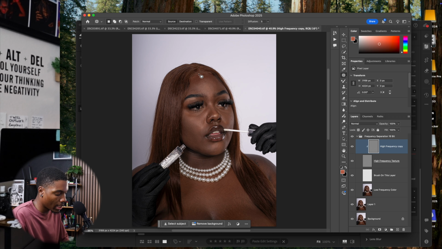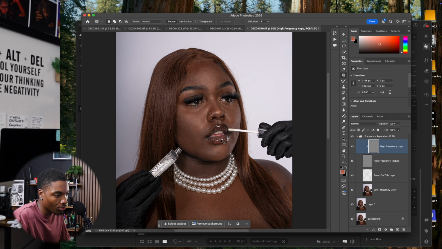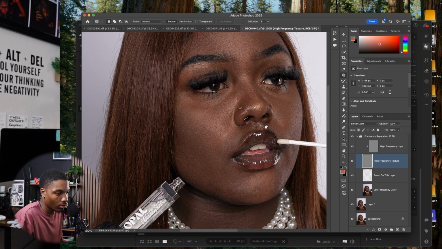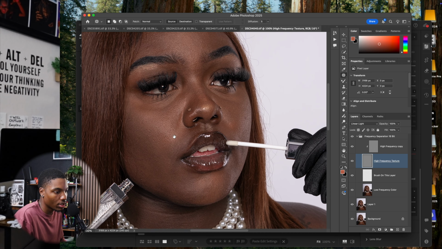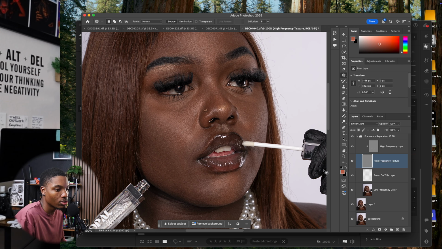So I'm gonna handle that after. I'm gonna go ahead and get right with the skin. I usually recommend that before you even start this layer, you do all of your prepping, generative fill, and all that stuff. But we're directly talking about the retouching pack and how to use it in particular. So I'm gonna go back down to where it says high frequency textures. On here, this is where you can smooth over the skin as well. But I'm going to go ahead and create some type of contour on her skin.